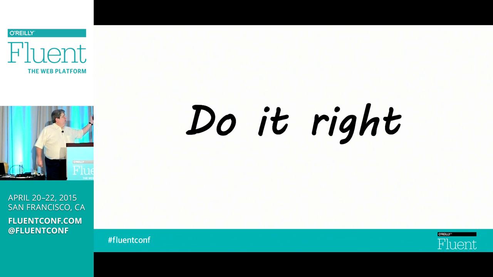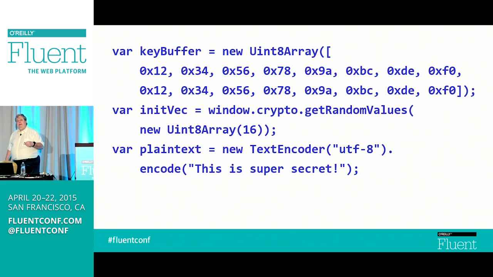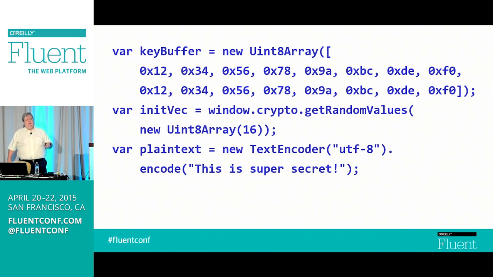So now we're going to go back and do this operation right. Well, the first thing we have to do is set up 3 variables that we're going to use in the API. We know that we're going to have to give the API our key, which is a bunch of bits, but I'm going to have to stick that 128 bits into 16 bytes. The initialization vector, which has to be 16 random bytes of data, and the plain text has to contain the text, but it has to be in an array buffer or array buffer view.